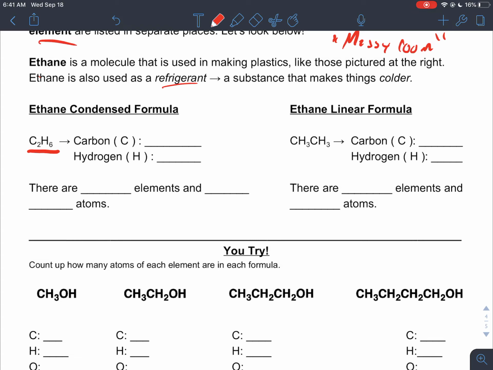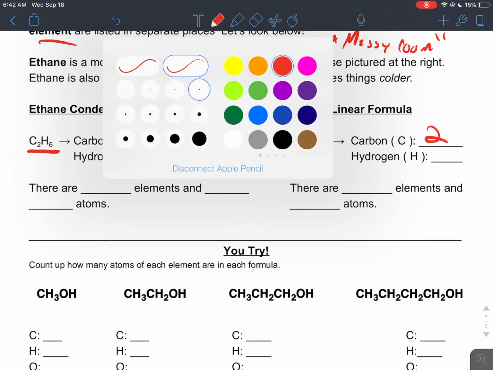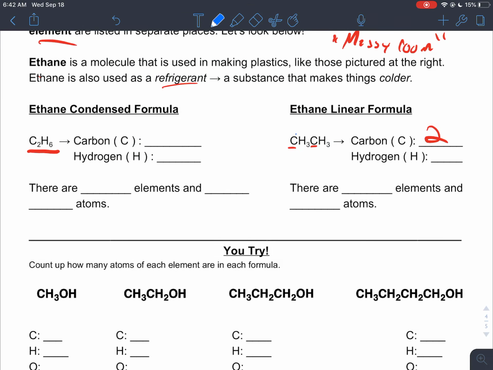This gets a little trickier. Come over to the linear formula. I want you to underline every time you see a C. I see a C once, I see a C twice. I look at both subscripts on the C. They're both hidden ones. That means I only have 2 atoms of the element carbon. Now I want you to do the same thing. I'm going to switch colors and I'm going to do boxes. I want you to box in the hydrogens every time you see one. I see one there, and I see one there. This is a little trickier because each box is 3. 3 plus 3 gives me 6 hydrogen atoms.